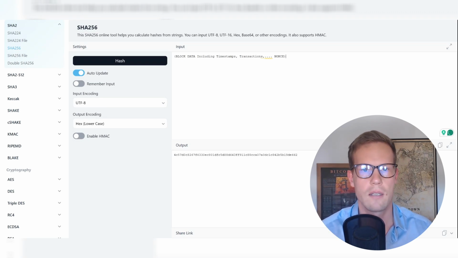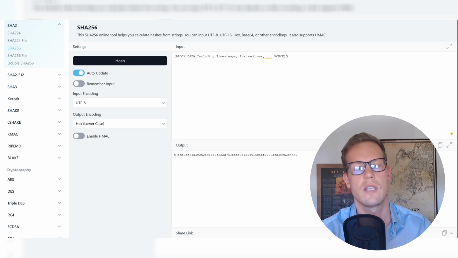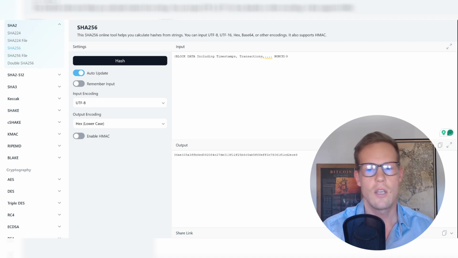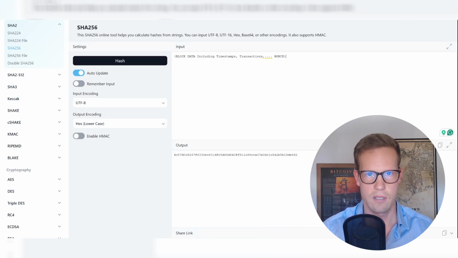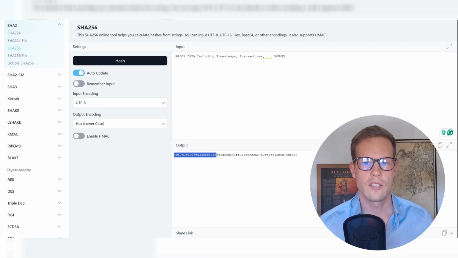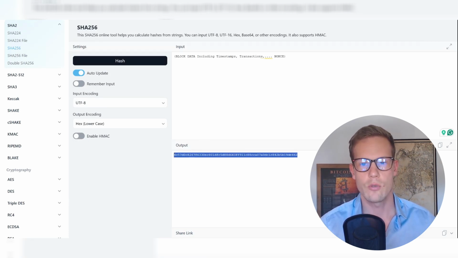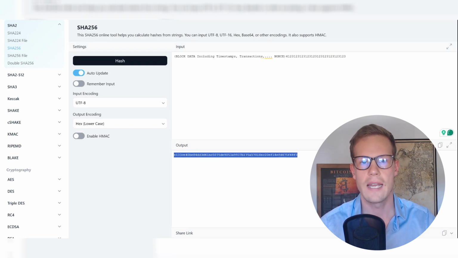And this is what we basically guess, right? This is what changes. 1, 2, 3, 4, 5, 6, 7, 8, 9. And you can see on the bottom, the hash changed every time. Okay. Now, the goal of this is basically to reach a hash that starts with a certain amount of leading zeros. So the goal of mining is to change the nonce as many times as it takes to reach a hash output that has a leading amount of zeros.